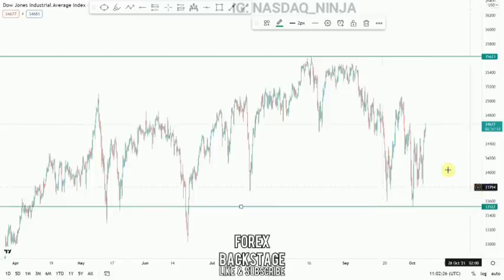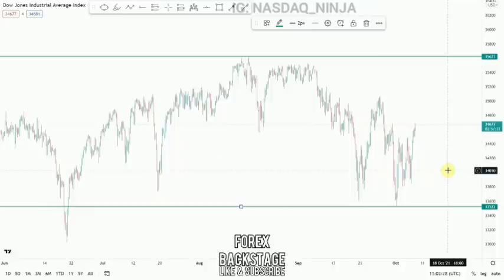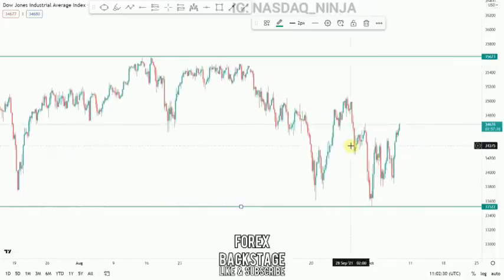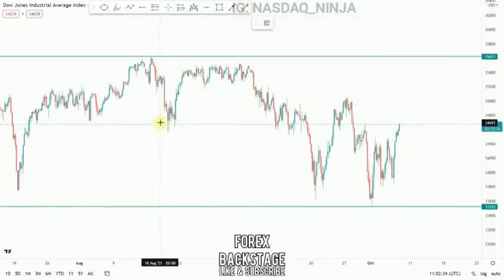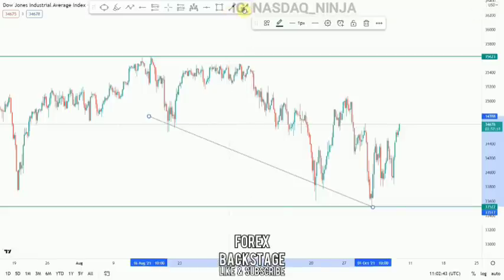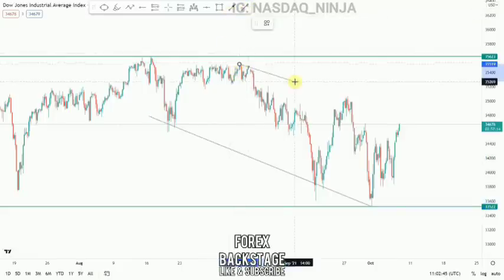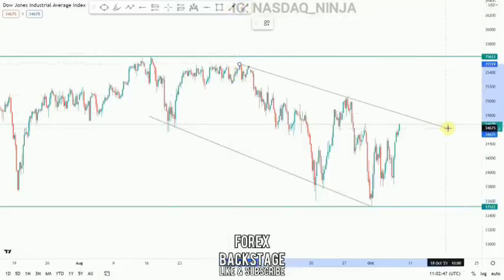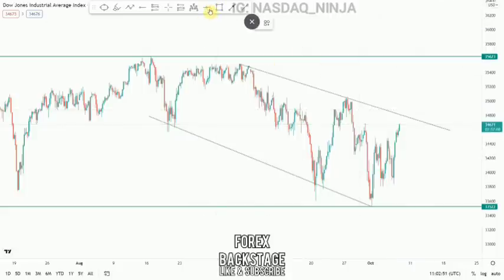You understand? So here you can check. This is what we have. I have my lowest point, I have my highest point, and then I'm gonna create a trend. Then I'm gonna take the trend from this point here to this point, and then I'm gonna take it to the top from this point here to this point. Already at this certain point, I see a direction here.